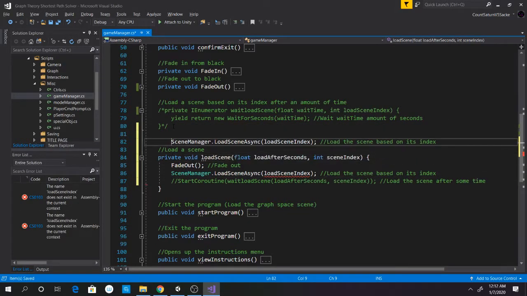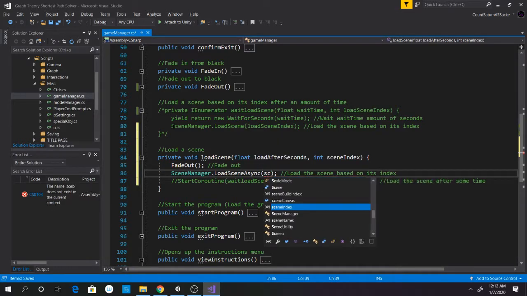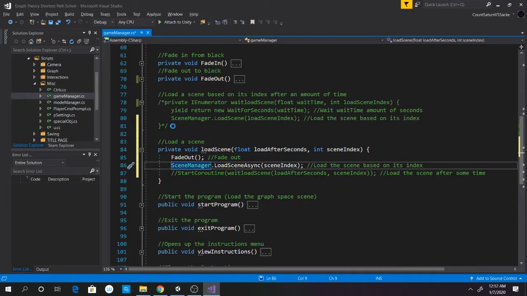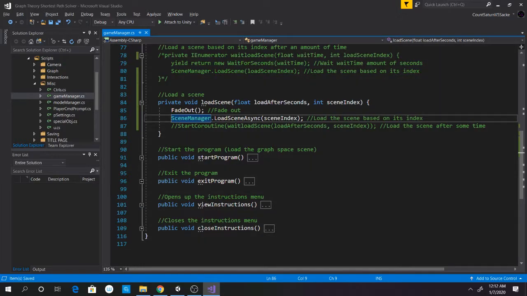I'm going to duplicate it and put it back to what it used to be, exactly this, the scene index. So we pass in the scene index. Start the program, load scene, and it goes to 1 when we exit the program.